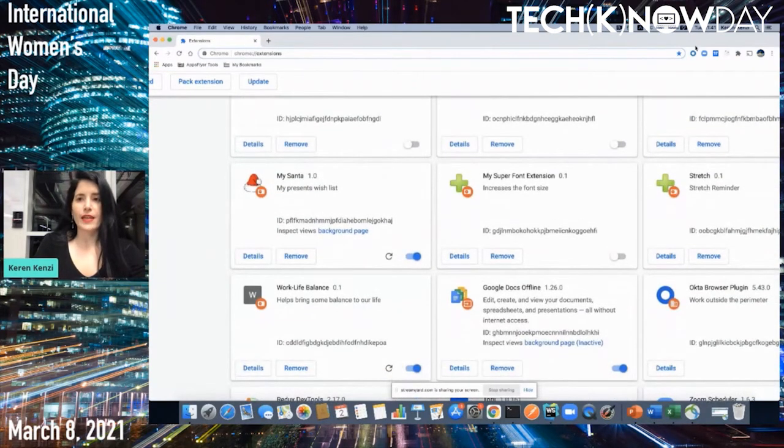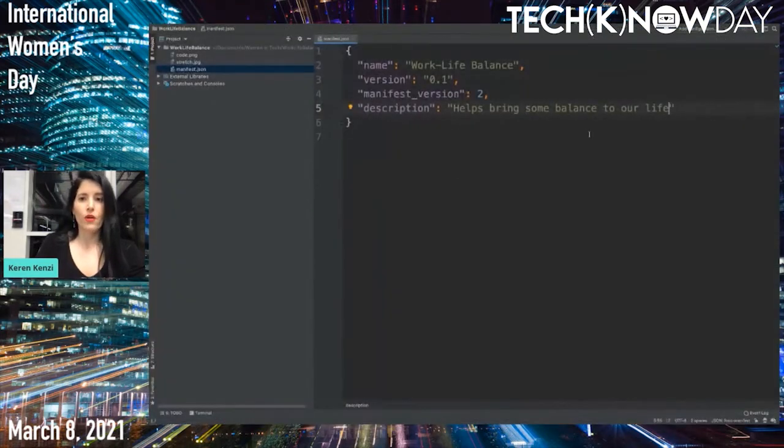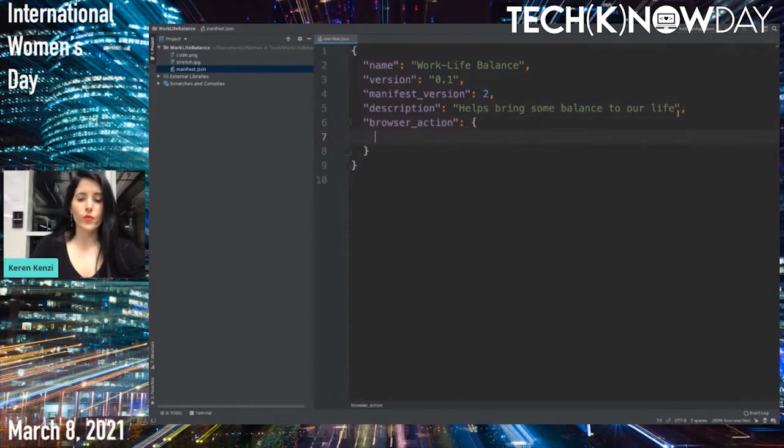In order to add an icon to the toolbar, right next to the address bar, we need to add a field to the manifest called browser_action. This is an object which can have several things, such as default_popup. Let's call the file popup.html. We haven't created it; this will be our next step.